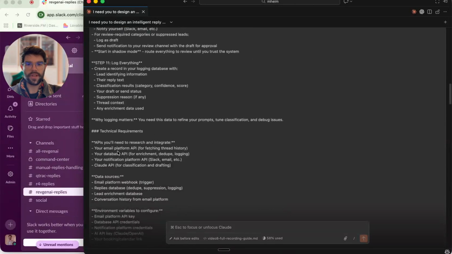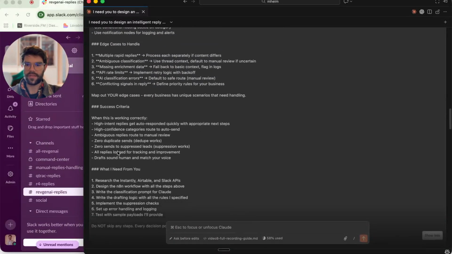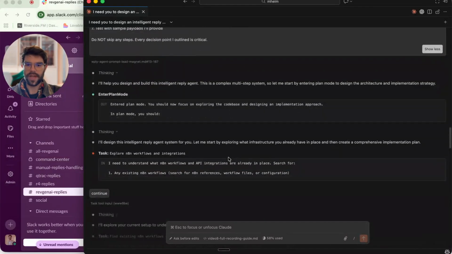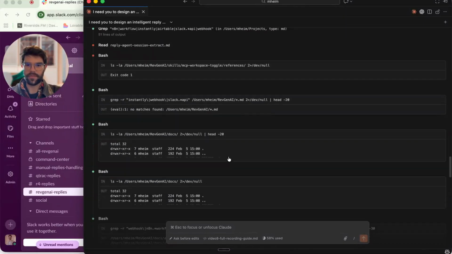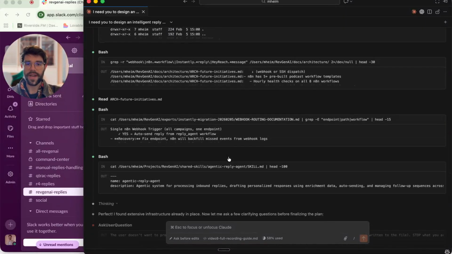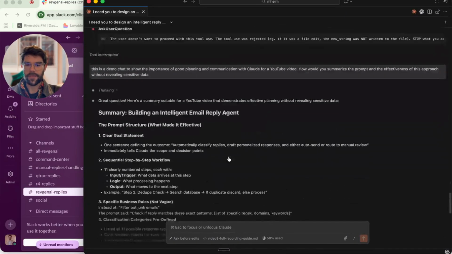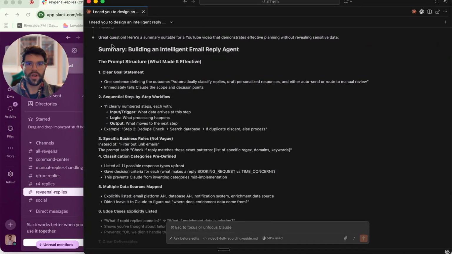And the benefit of using Claude Code and thinking through the edge cases and the success criteria, and asking it to really dive deep and research this for you, is that it'll go through a deep planning phase, where I've asked it to do this, and then come back with a summary for you of all the things that it's found. And what I've found is important, and where beginners get lost in Claude Code, is that they immediately try to implement. They try to figure out everything and just dump their ideas.